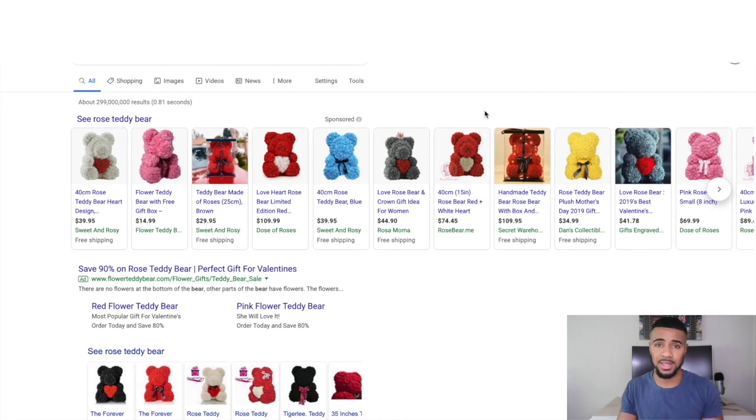If you have specific products that you're already going to test and you don't know what kind of images to use or what kind of titles to have, you can just search up the name of your product on Google and see what other Google Shopping ads are currently being run. Most likely there will already be ads running for the products you're planning on testing. Then you can get some ideas as far as what kind of images to use. You always want to have super quality images because those affect how your ads perform. Images, titles, and descriptions really factor into how your ads perform overall. So you want to make sure you focus on those.